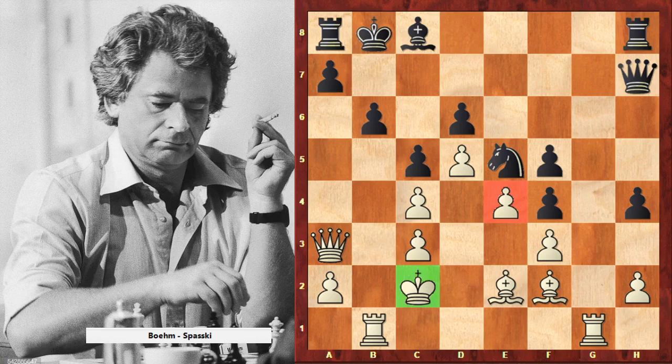You know, Black has a big weakness on c2, Black has a big weakness on e4, and move by move Black will improve his position, and for White it will be difficult to handle this position with increasing Black's activity. So okay, he took on c5 and at the end is lost because White will have more material. It even looks like an interesting idea to go for this variation. You know, if Black is Boris Spassky, believe me that it's game over.